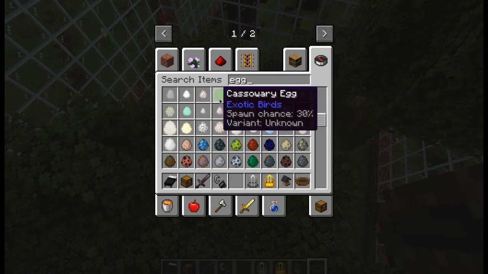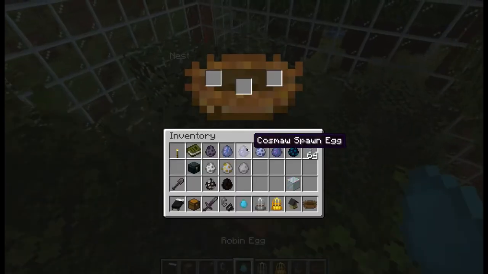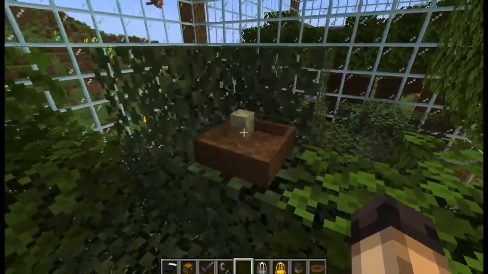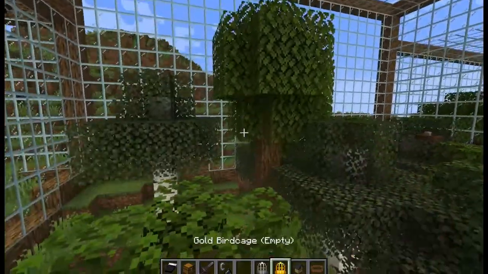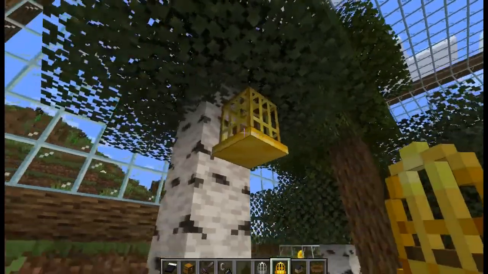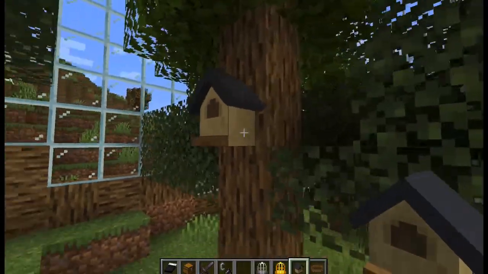Yeah, like, here's a robin's egg. Boom. And there's an egg there. Just cool, again, it's all about immersion in this update idea. You could also make bird cages. I don't know if these, oh, they do. Out of gold or iron. And you could have bird houses for smaller birds.